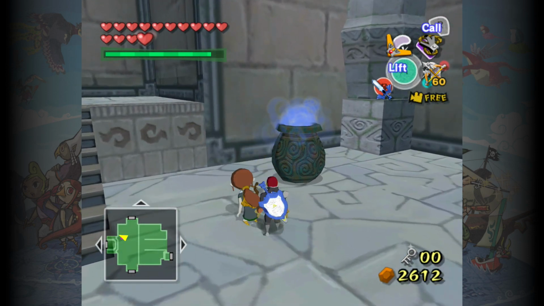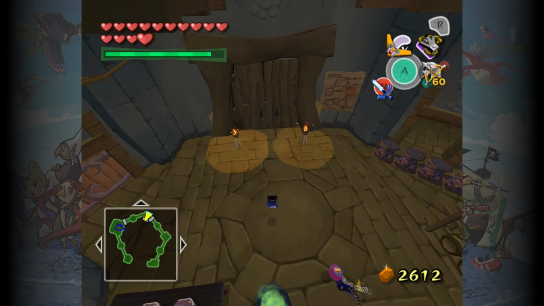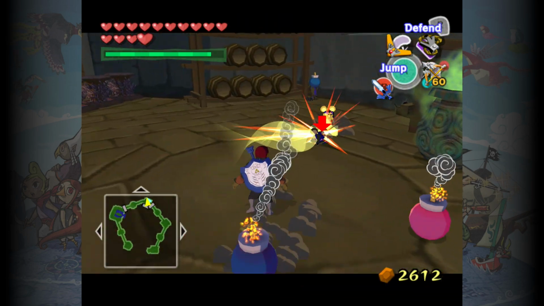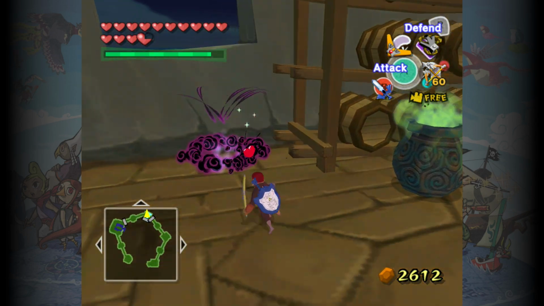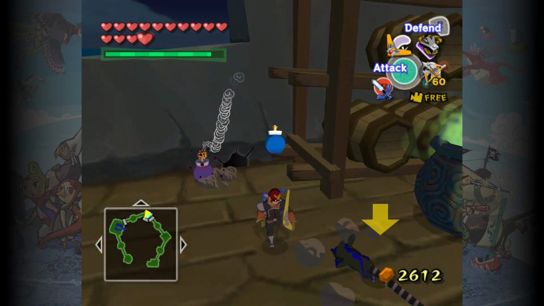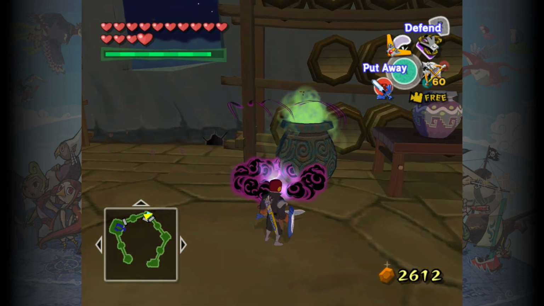I'm gonna leave Medley here. I'm gonna go through this pot. I believe it'll only take me back to Forsaken Fortress, right? Yeah, it takes me back here. But I've already been here. And I did not open up the warp pot in the Wind Temple, so unfortunately I cannot go there. No, just hit him, there we go. Alright.